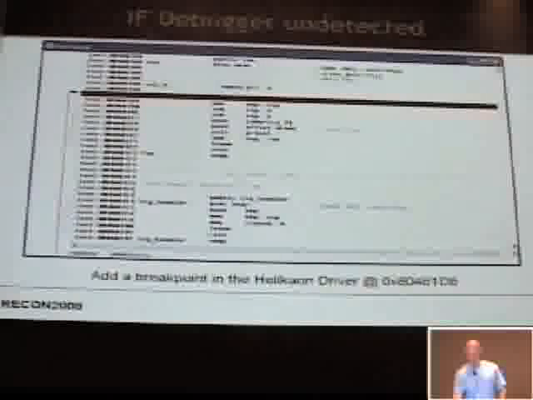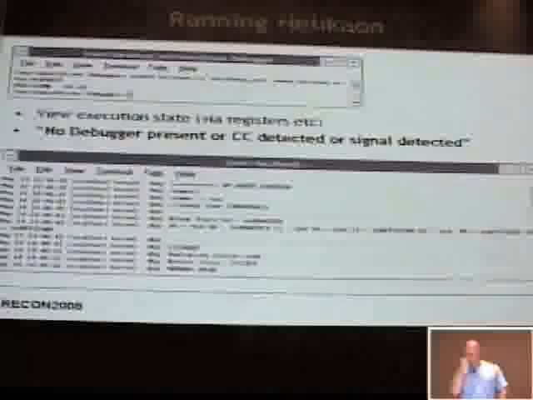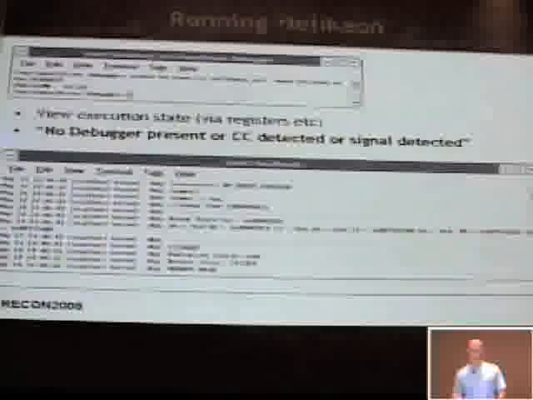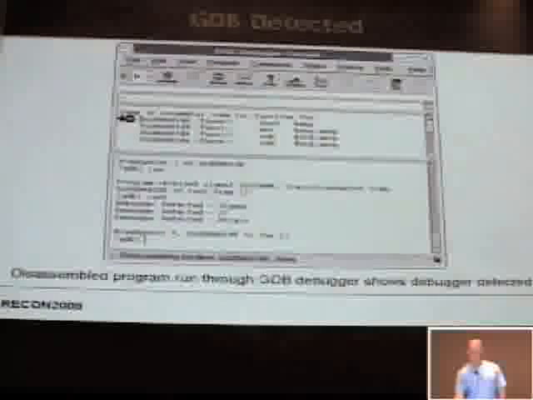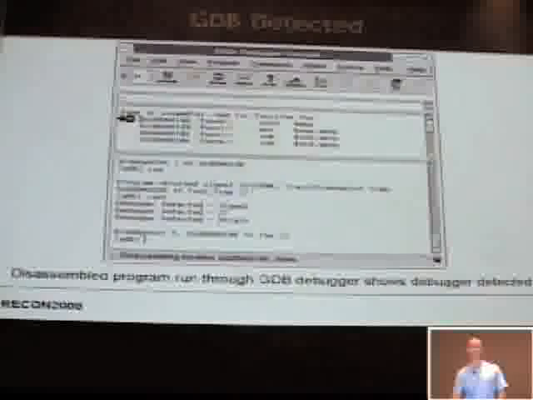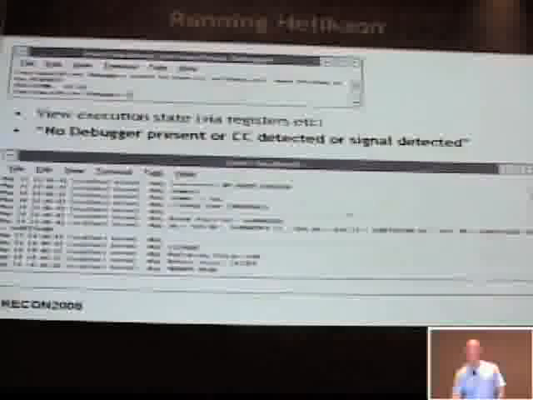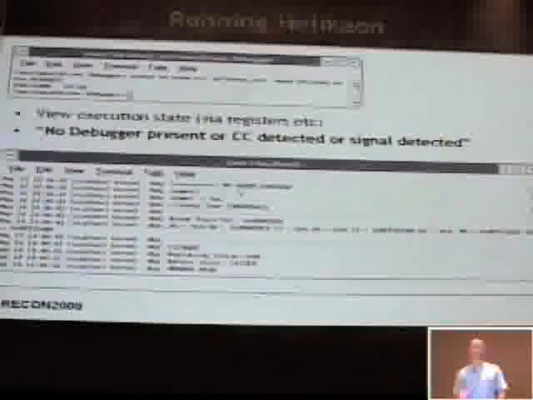It'll keep coming up. Okay, so just to kind of show you how you would install the driver, if you're not Linux heads, you use insmod, load the driver, then run the program, and then remove the driver. And you see here that in our example, the printouts of debugger detected, we're not seeing that, went to Helikaon. And if you go down a little bit further, down in this area, you can actually see where from the kernel driver, I'm actually spitting out the address.